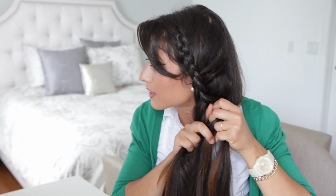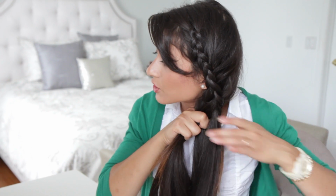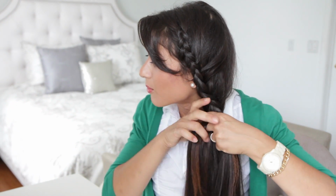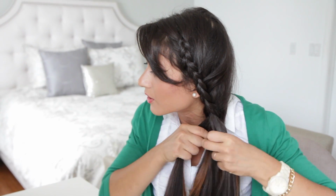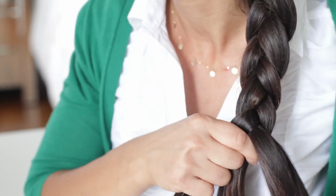So now I have 3, and I'm gonna continue braiding the same way but more of a regular braid. So again, 3 sections, and I'm gonna braid under. So doing the same motions and braiding under. Now, as always, when you get to the bottom of the braid, you just want to secure the bottom with your elastic. Now, the next step, we're not done yet.